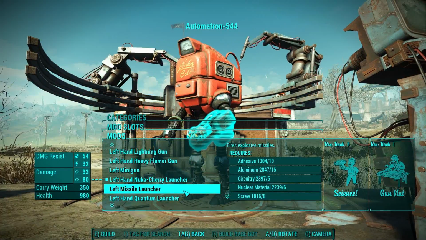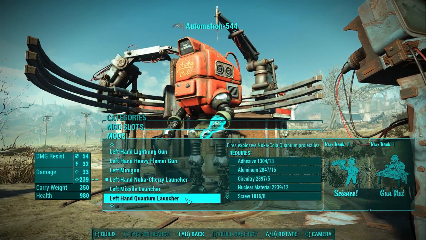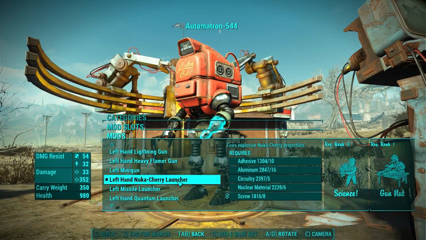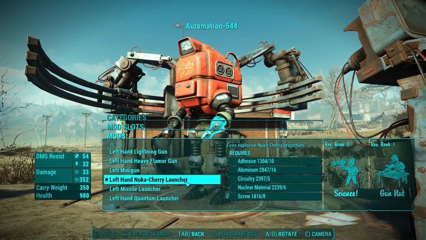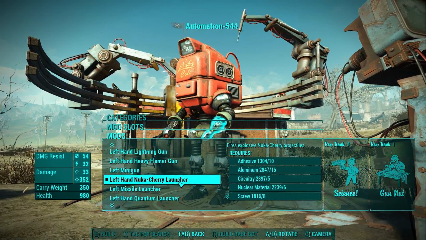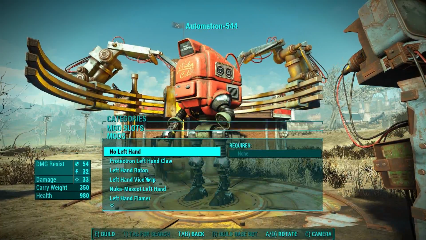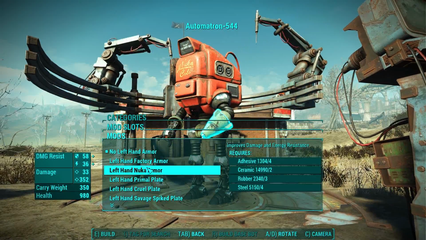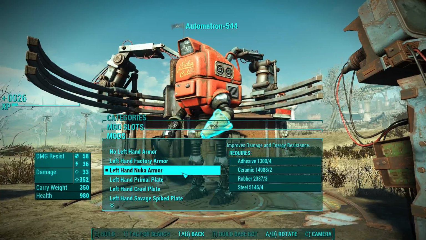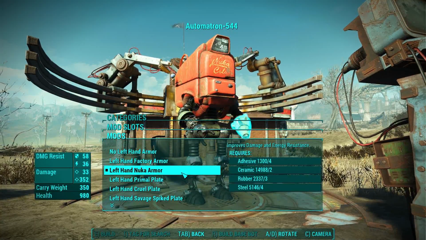The missile launcher only does 80 damage. So it's better than the laser Gatling. It's an incredibly overpowered weapon for the robot. So go ahead and choose the Nuka Cherry Launcher. It's pretty intense. And then for the armor, scroll on down until you find Nuka armor. And that is going to complete the look for the launcher.